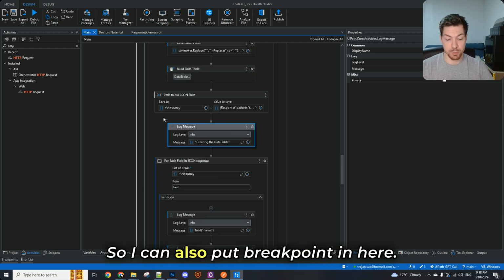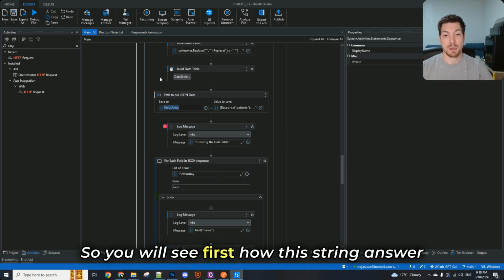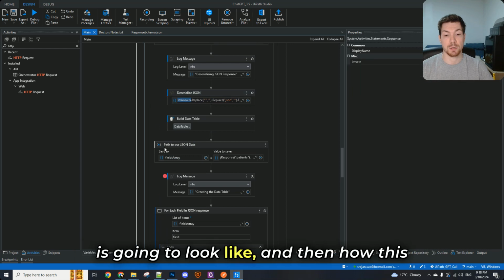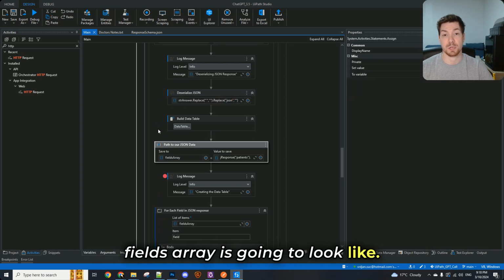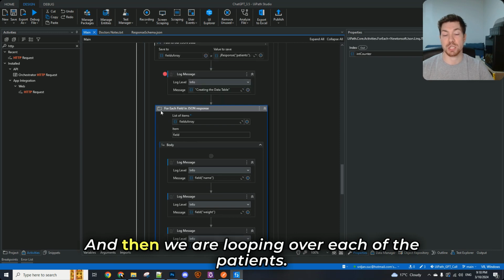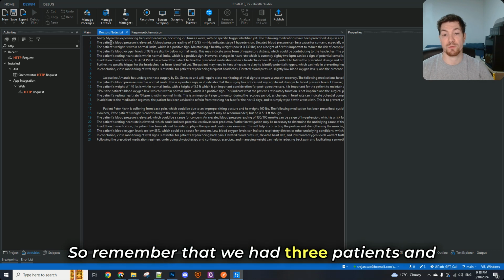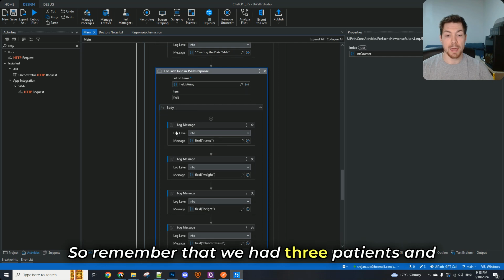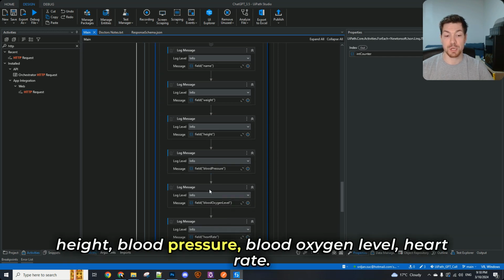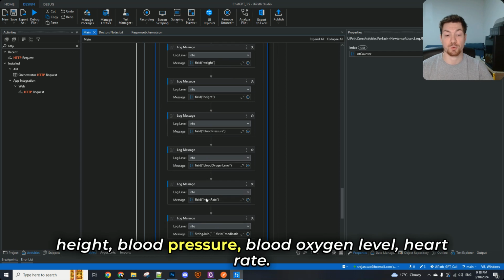So I can also put a breakpoint in here. So you will see how this string answer is going to look like, and then how this fields array is going to look like. And then we're looping over each of the patients. So remember that we have 3 patients, and we're extracting the values of name, weight, height, blood pressure, blood oxygen level, heart rate.